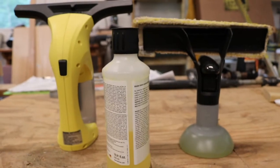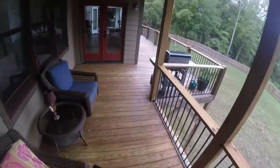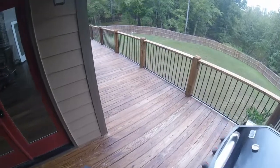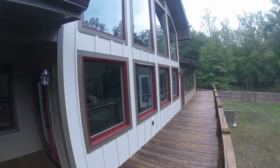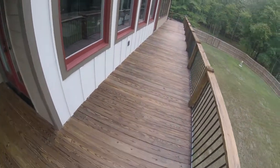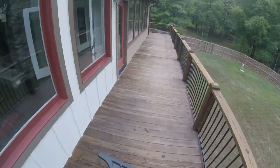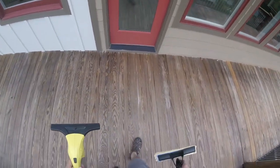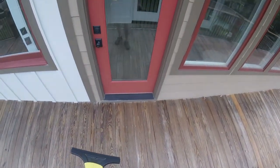So stay tuned. All right, YouTube, here we are on the deck, just doing our bi-weekly window cleaning. And as you can see, lots of windows up high too. So basically, we'll find a good example here. This door is frequented by the dogs, so they'll put their nose up against it and smudge it.